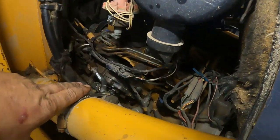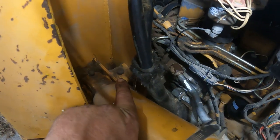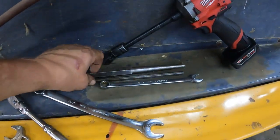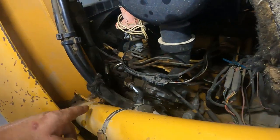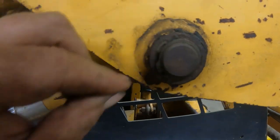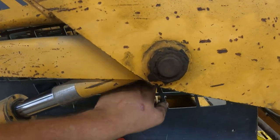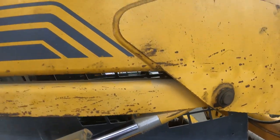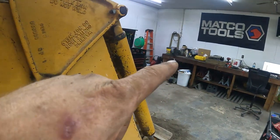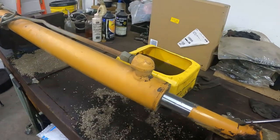We're going to get started with a 9/16ths — that's a locking bolt. I'm going to take that bolt out, then run a punch through and pop that pin out toward that side. We'll need a snap ring to come off, then we can push the pin that way. Make sure you clear through the hole of the side panel. I'm going to take the cylinder off and put it on the bench and go from there.